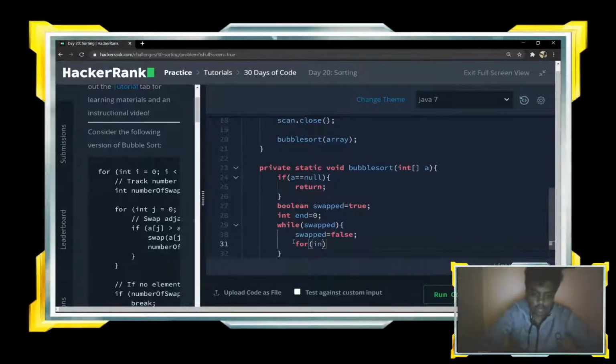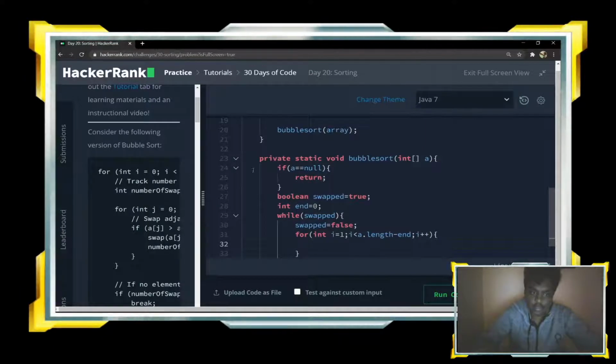For int i equal to 1, i less than a dot length, because array is done in the length minus one. It gives a precise element, and i plus plus.